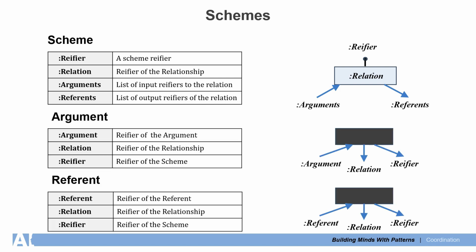The argument and referent structures are joins called brushes. They join each argument in the scheme's argument list to another scheme, and join each reifier in the scheme's reifier list to another scheme. Since they don't have an axonal reifier of their own, they only have terms. The brushes serve as connections or joins to other schemes, much in the same way join tables function in database parlance.